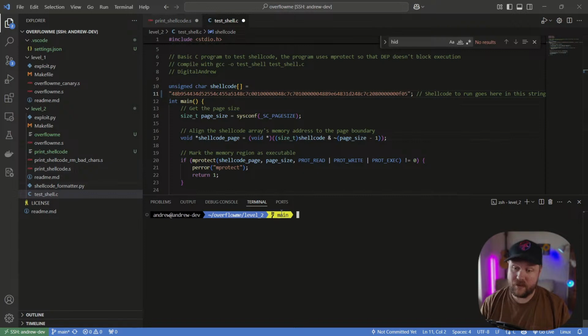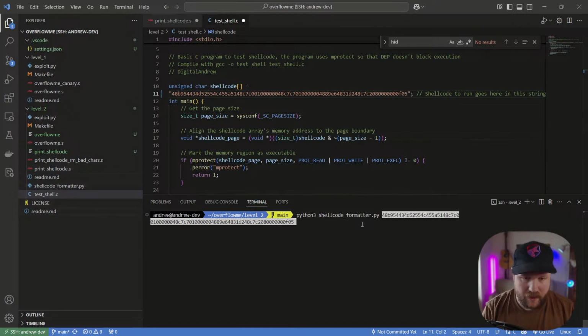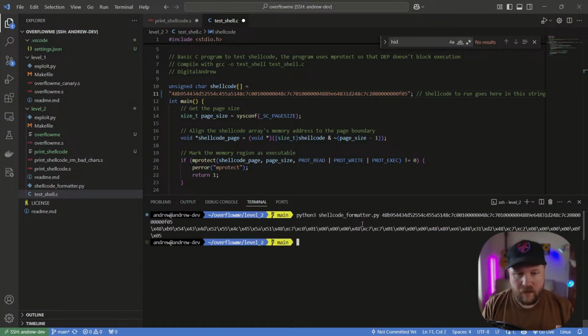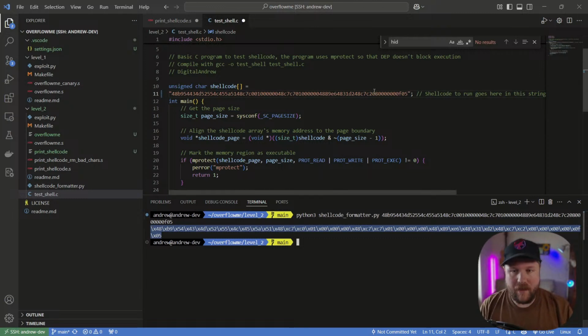So I also have a Python script that I use for this, which I call shellcode_formatter.py. So we'll go python3 shellcode, and then you just paste in the string. Just keep in mind, if you copy it through grep like this, you'll notice how I've got 2 lines here, so make sure you get rid of that extra line. And then this just formats it, pops it out into how it's supposed to be set. So I'm going to grab that, and then we'll paste it into here.